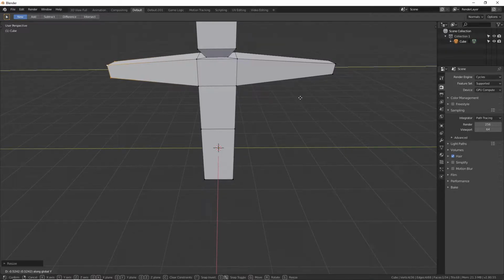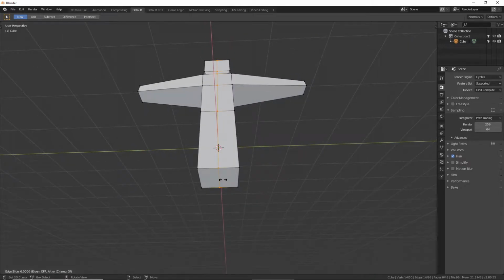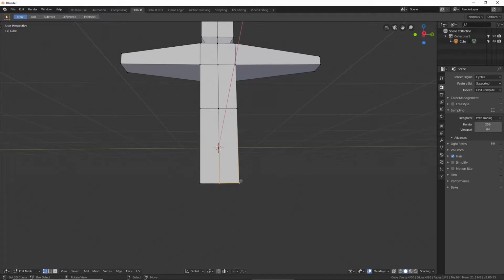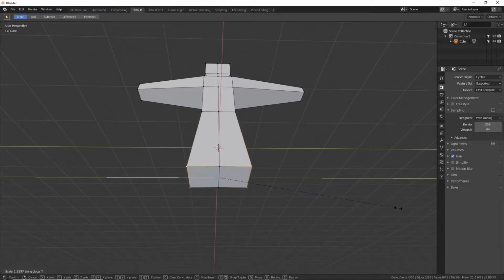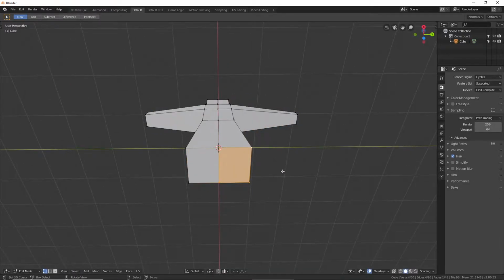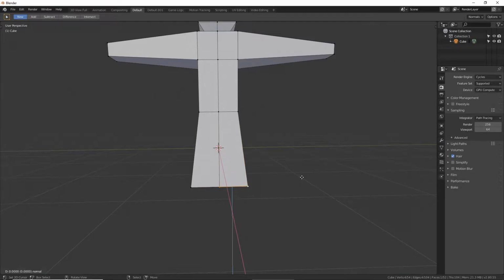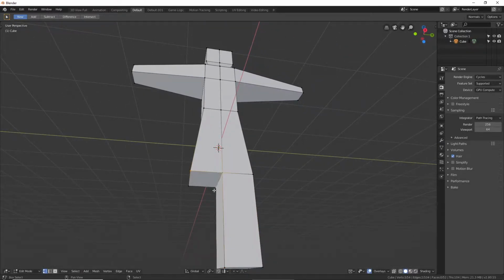I just loop cut down the middle. We can go ahead and size these out on Y to make it wider. Extrude this down like 2, I suppose.